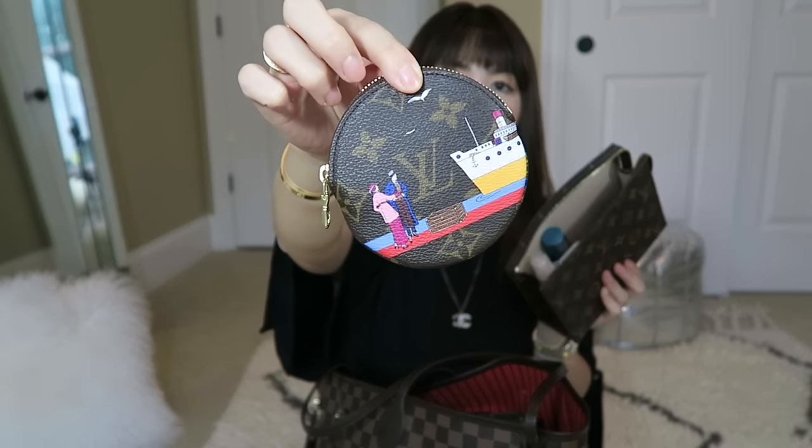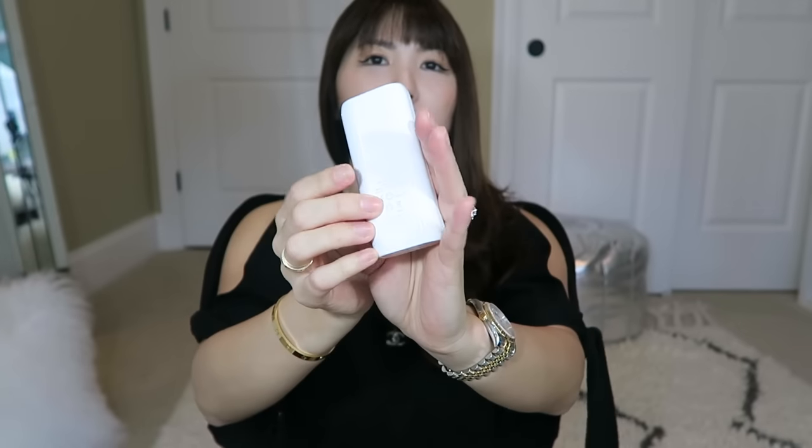Here I have a little zippy coin purse. The lining inside is a beautiful pop of red color. I've been keeping my earphones in here. I also have this portable charger — my battery died so let me talk about it. I love it so much. It charges my iPhone 6 Plus one full charge and a half, and my iPad almost to full once. It's a really sleek design and I think it was about $15 or $20.